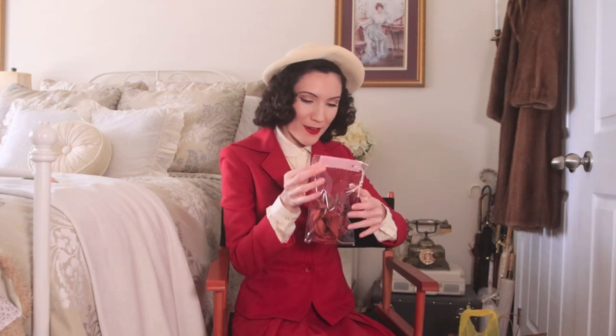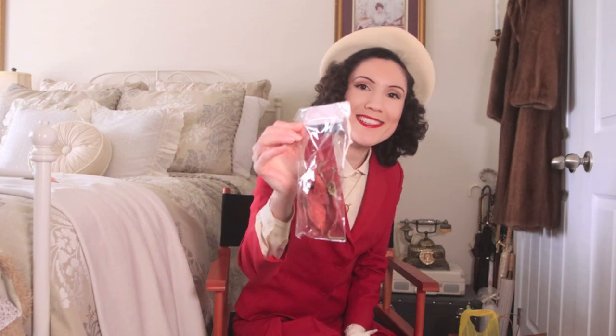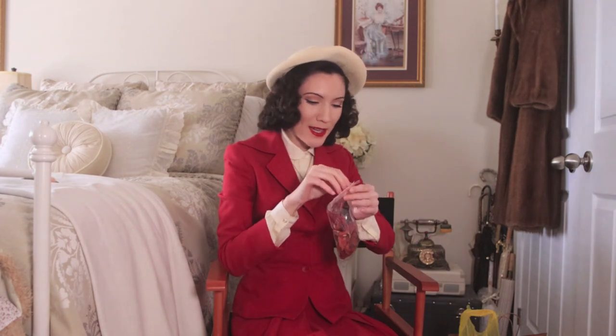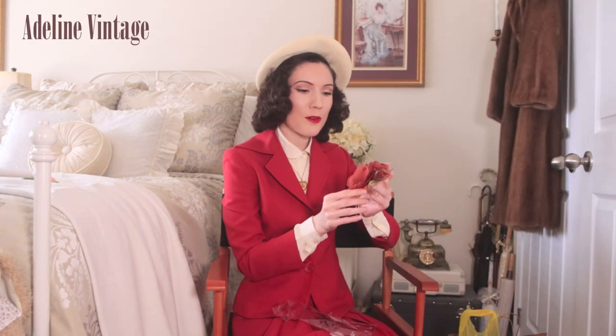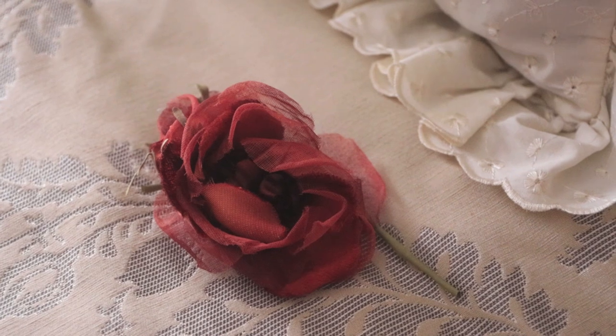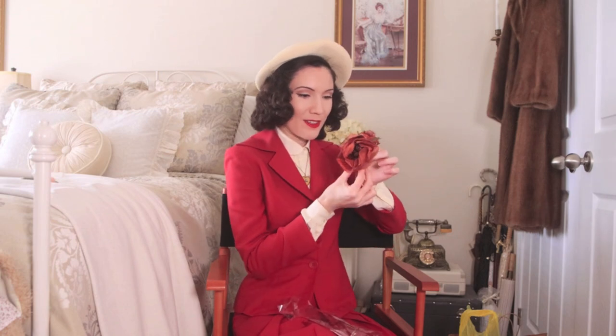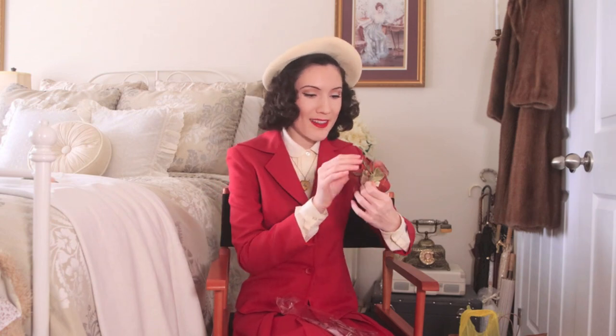This next one I've been dying to take out of the package, but I wanted to show you how cute she packaged it — a little plastic bag with a pink trim and the price on it. This one was five dollars. It was a little squished in the bag so I was nervous, but oh my gosh, look at how stunning this is! It's even prettier than it looked in the bag. I need to steam it so it opens up a bit more, but I can wear it with dresses or on the lapels of a blazer. I love this so much.